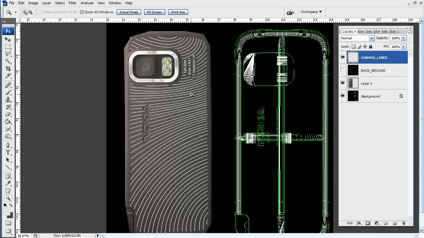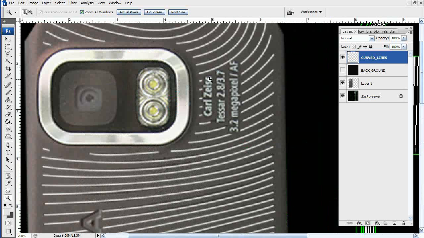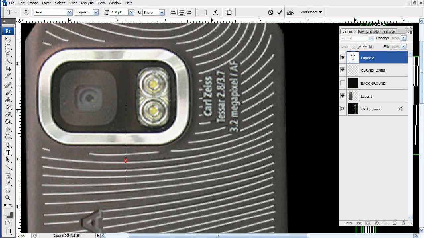Now the last thing we need to do is type this: Carl Zeiss Tessar 2.8 / 3.7, 3.2 megapixels / autofocus. Alright, so take your type tool, find Arial and type it.